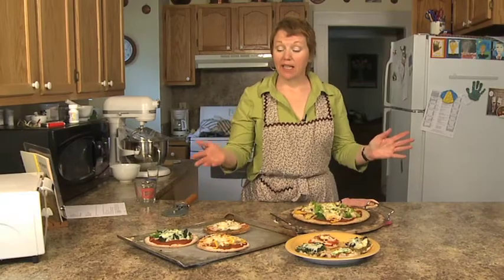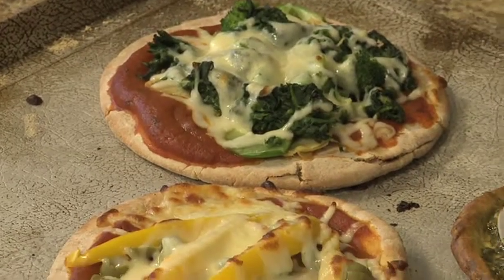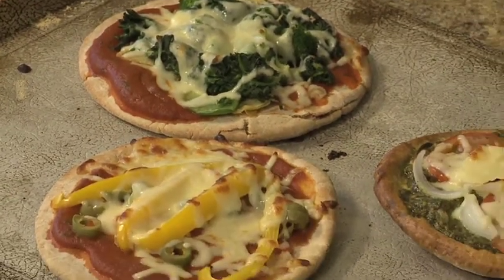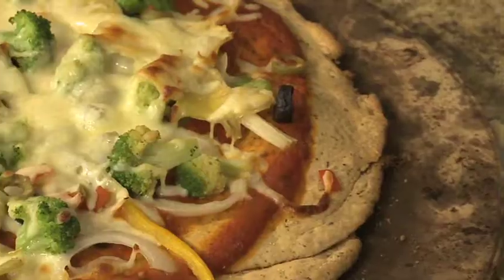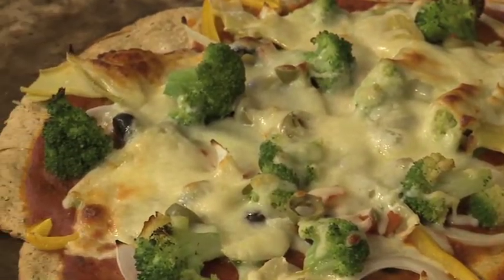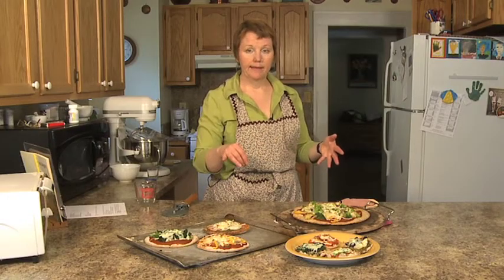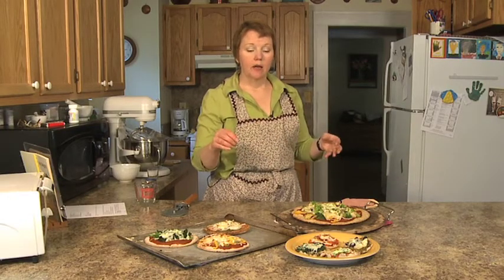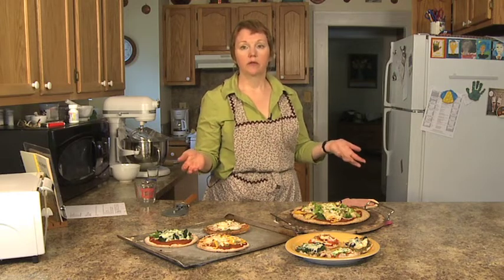Welcome back. I've taken the pizzas out of the oven. We have a good variety, different skill levels, different textures, different flavors. The other thing I wanted to mention, this summer, it was a real hot day. I wanted something easy. I had bought a prefab pizza crust at the grocery store. I had tons of tomatoes from my garden. Thinly slice the tomatoes, lay them on the pizza crust, put some Italian herbs and some cheese. That and a salad was dinner.